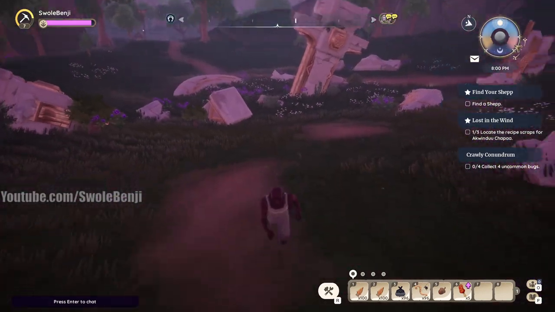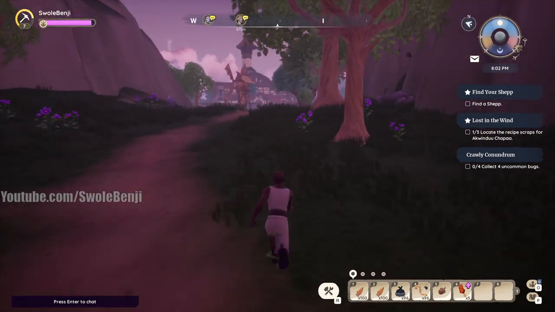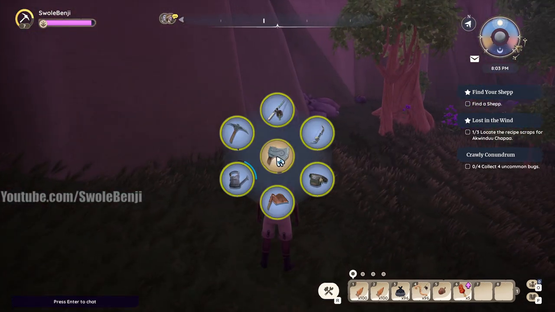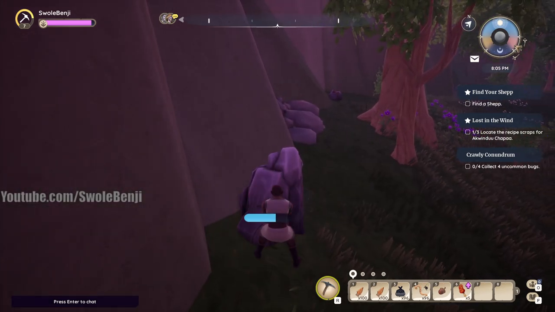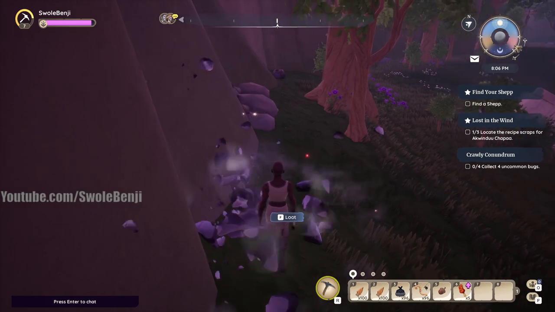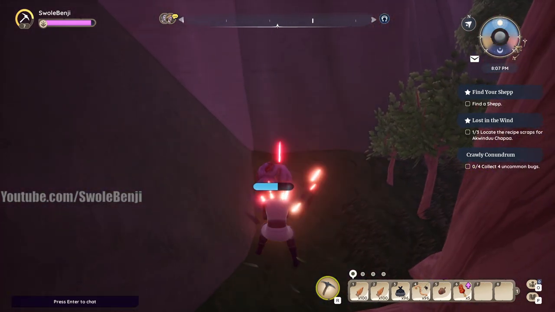Also, if you're running down a hill, you might jump too far over the object to be able to loot it, so keep that in mind as well. But I'll show you once again here. And we're just gonna animation cancel mine this. And then I'm running forward, and then I'm gonna jump, loot. And I could have jumped and attacked this one, but I didn't.